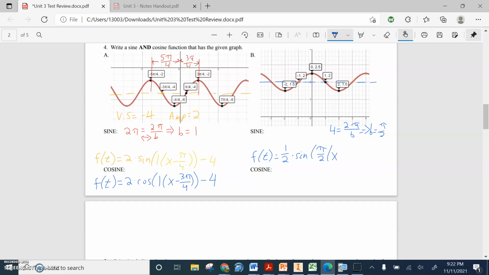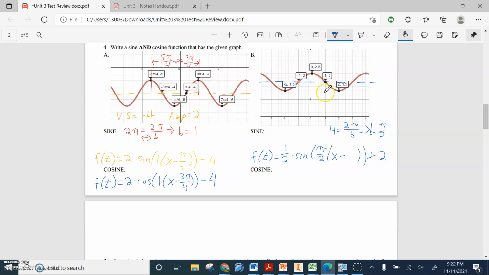So amplitude, sine of period pi over 2, x minus c. So I'm going to leave that kind of blank for now. Our vertical shift, well, here's our midline. I'm drawing a sine curve, so the midline should be on the x-axis. But it's not. It's up by 2 units. So that is a plus 2.